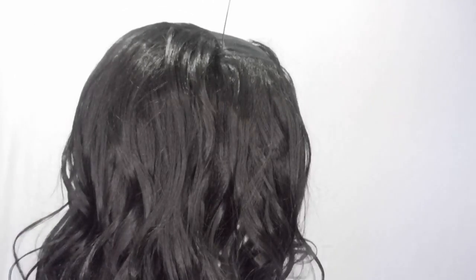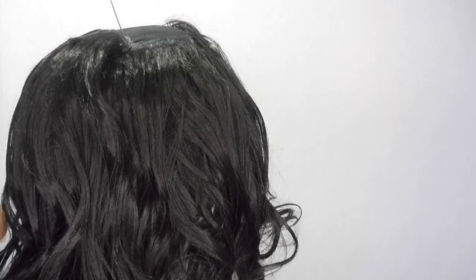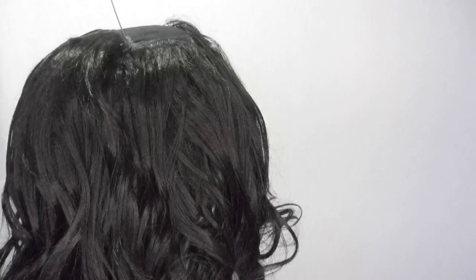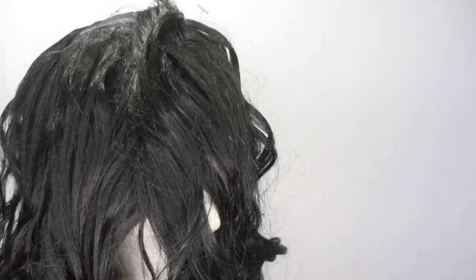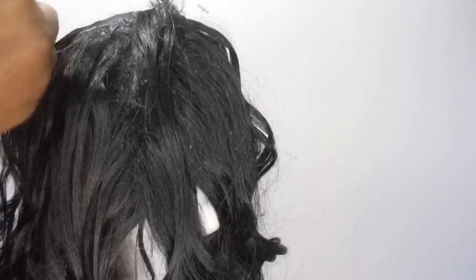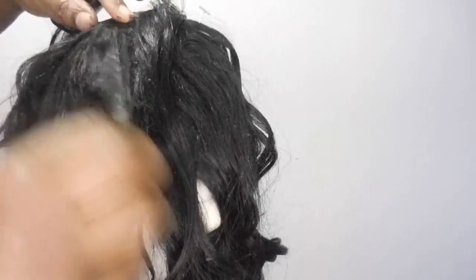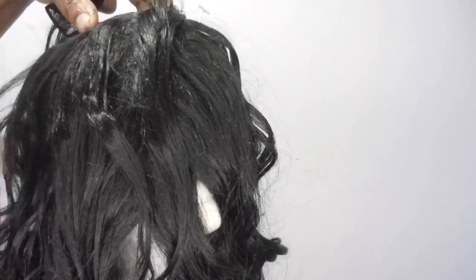Most of the time I like to do my own hair and show my natural hair sometimes. But I think when you make a wig out of the hair, it lasts you longer than when you put it on your own hair. Then you take it off and try to reuse it again, it's not the same texture that you get when you first put it on. Basically, I was trying to say that.